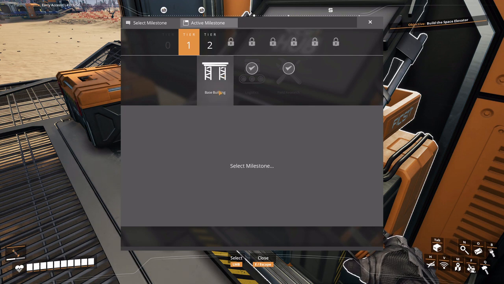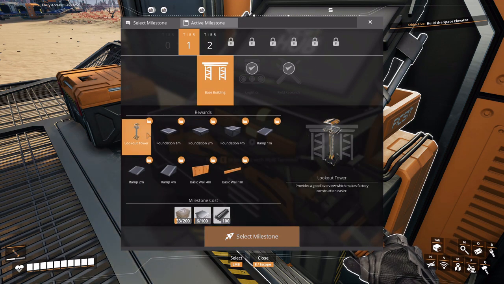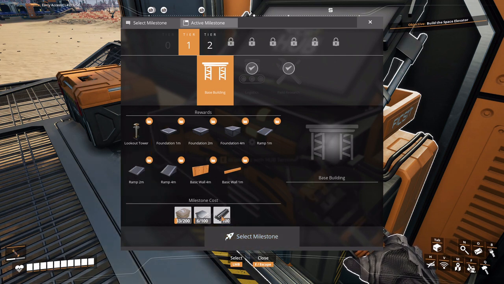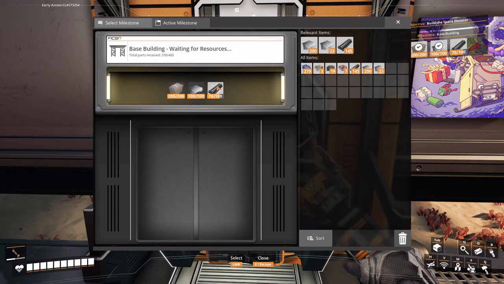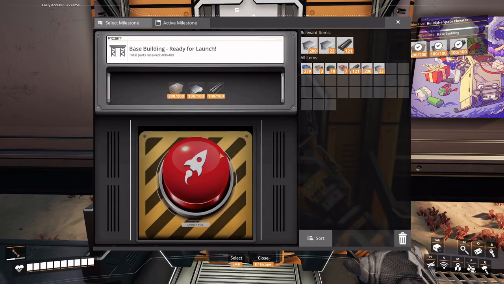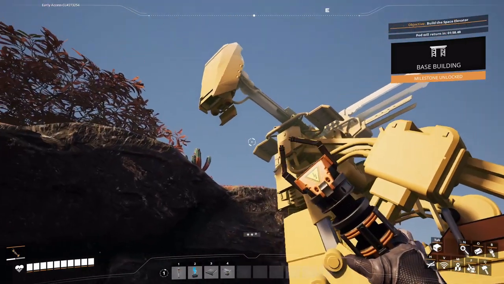Okay, next is to do the base building. I'm not a fan of the base building stuff in particular. It'd be nice to have a lookout tower, but I'm just going to knock all these out real fast and jump to the next part. All right, finally got it all done. Send this rocket ship out to space.